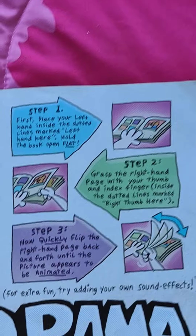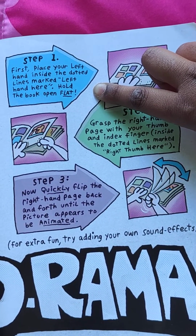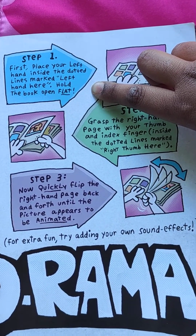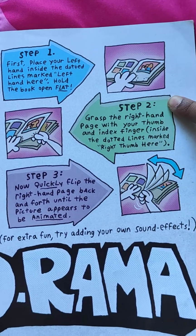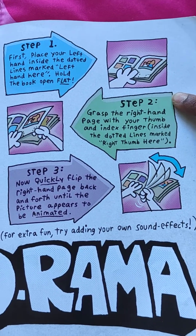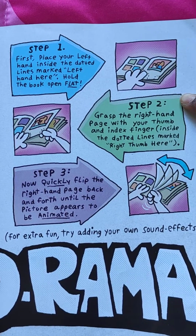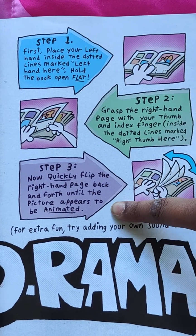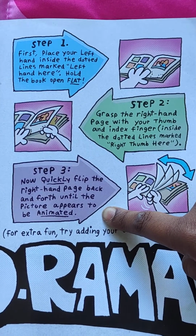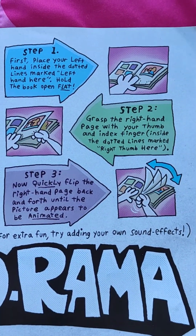Flipperama. Step 1. First, place your left hand inside the dotted line marked left hand here. Hold the book open flat. Step 2. Grasp the right hand page with your thumb and index finger inside the dotted lines marked right thumb here. Step 3. Now quickly flip the right hand page back and forth until the picture appears to be animated. For extra fun, try adding your own side effects.